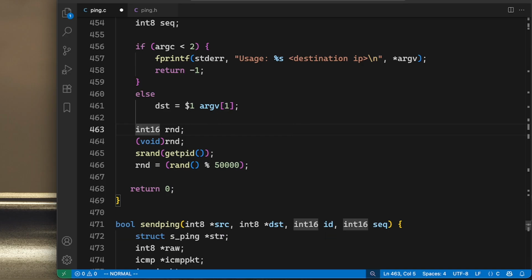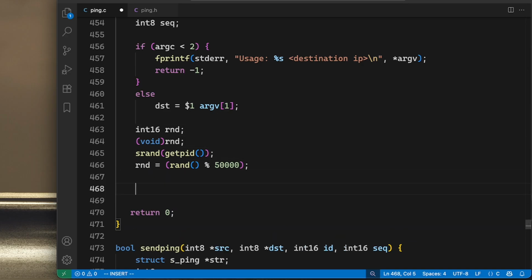Or we can do that in a for loop. So we'll set seq equal to 1, loop as long as seq is less than 6, and we'll increase seq.